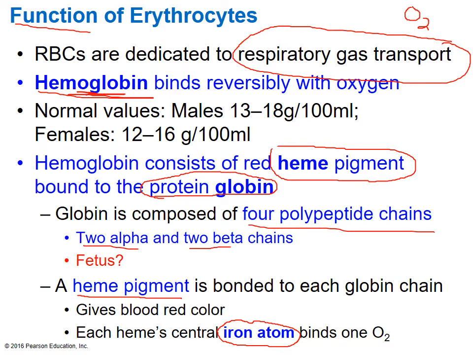Now, once the baby is born, over time, its red blood cells will go ahead and swap the gamma out for beta, and we see that the hemoglobin will then return to its stereotypical construction of having 2 alphas and 2 betas. And part of that is because obviously it no longer has to compete for oxygen with its mother.